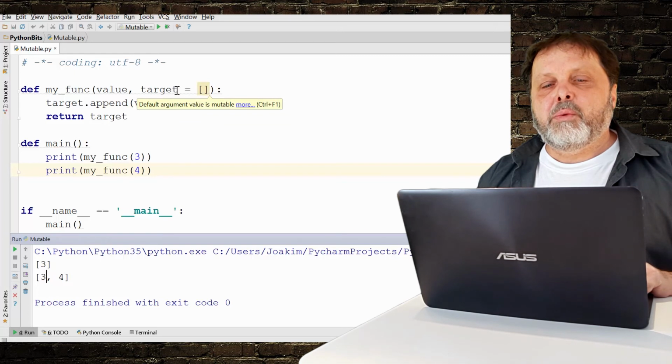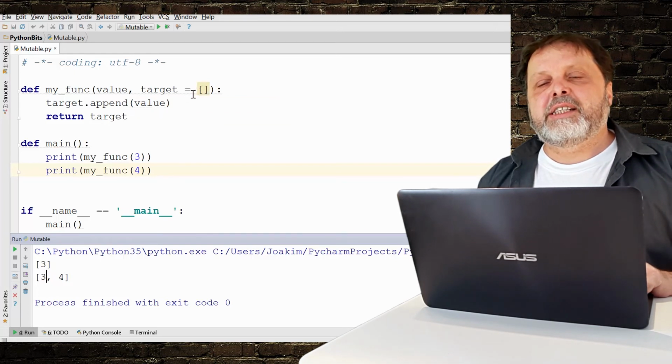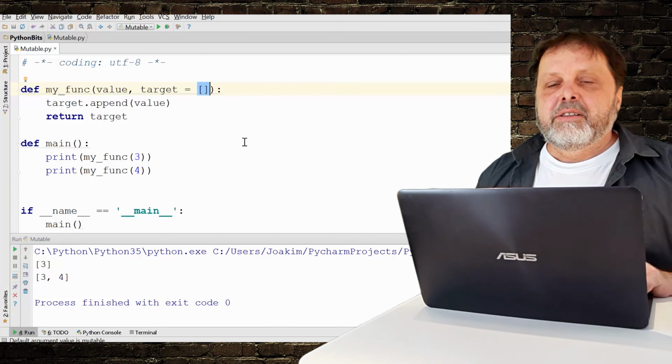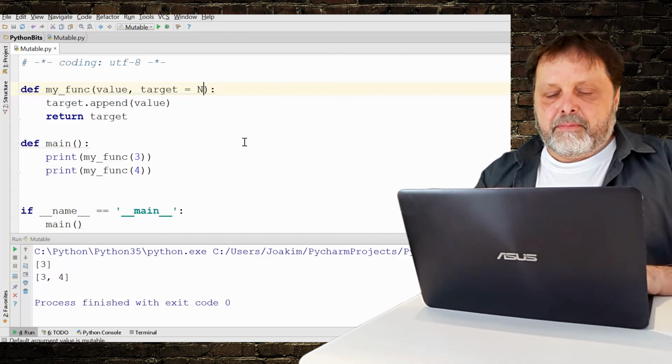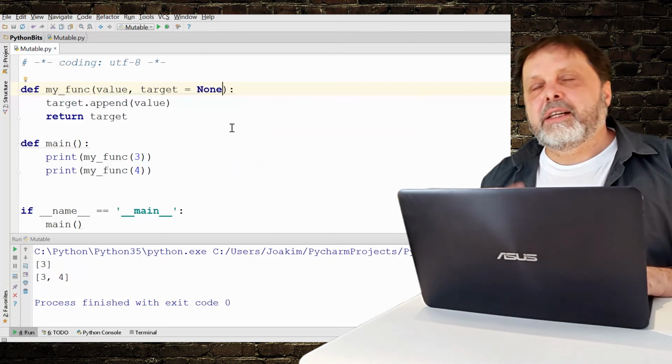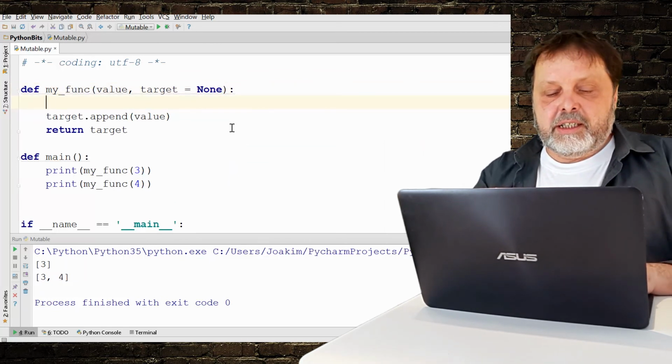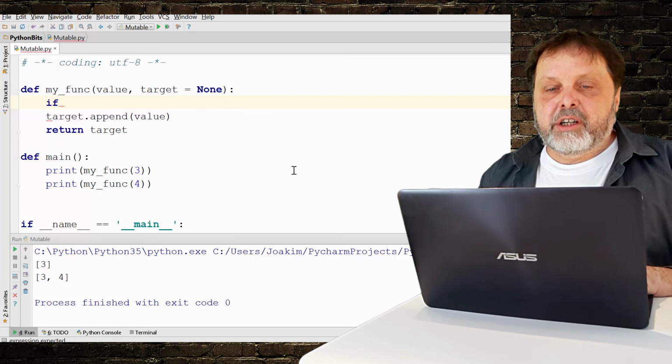So we should be aware that it's not a good idea to have something of a mutable type with a default value like this. So we could solve this problem by giving it something else like None. And what we can do inside the function now instead is to check if target is None.